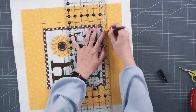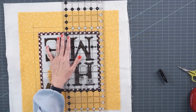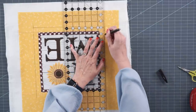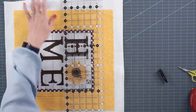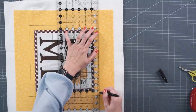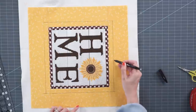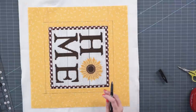And so I'm just marking 3/4 inch away. And I'm basically going to be creating a big square accent all the way around, in several spots. So again, 3/4 inch. When I'm quilting on this, I will go just within the square, to here, to here, to here, to here. So you're going to ignore this extra part that I put.